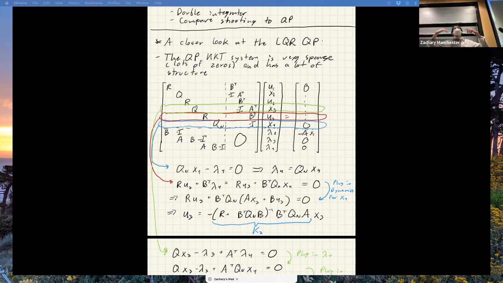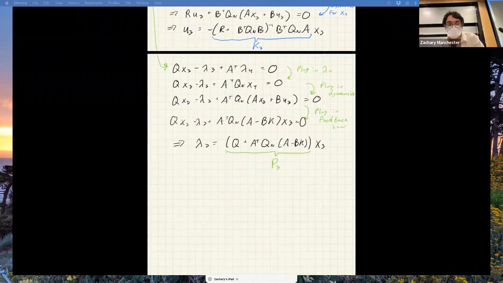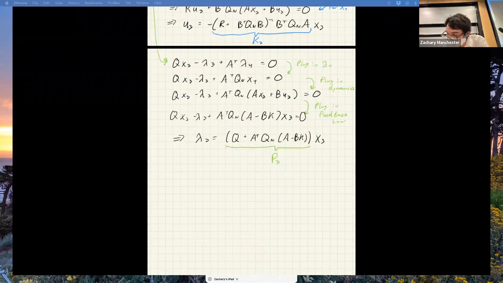So now I've got this recursion in terms of K and P. I did one time step's worth. I can now bootstrap this and go up the whole matrix like this by back substitution and solving for K and solving for P. So let's write that down. And this part cleans up.